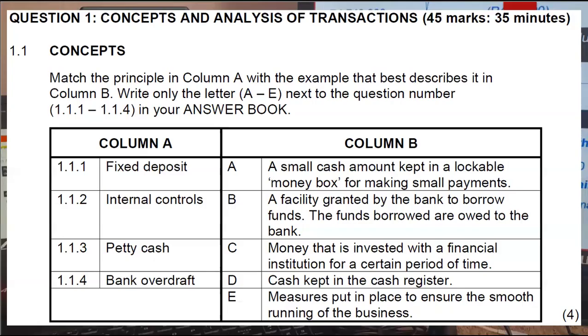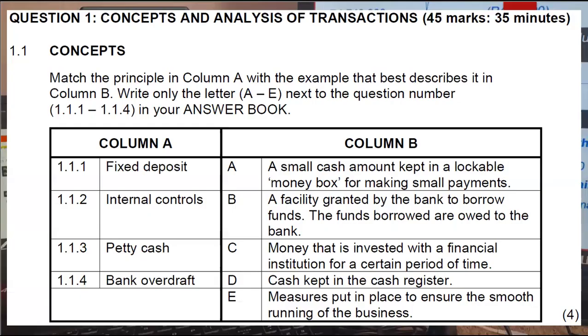It says a fixed deposit. Please note that a fixed deposit is money that you put into a special account for a specified period so that it earns interest. All right. So it's basically an investment. You put money for rainy days, and sometimes it's not just for rainy days, it's just to generate interest or some sort of income from it.